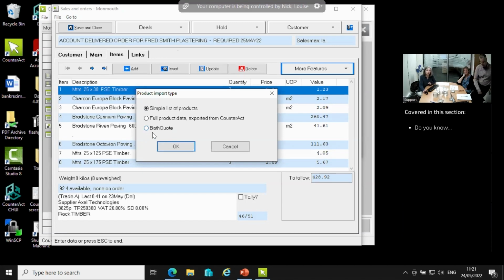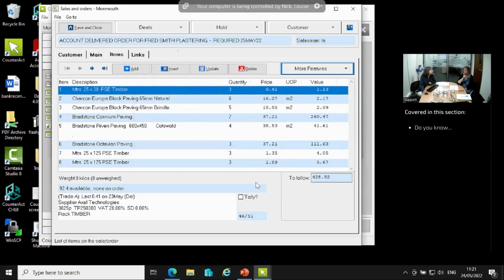So we can set you up with that. Come and talk to us about a flexible load on customer orders if you would like to have that set up. And you can have more than one of those. You're not just limited to one, you can have as many as you need. Okay, so not just Easy Quote. If you use a number of bits of software, we'll set you up a number of them. And it works in sales and orders and quotations, doesn't it? It does, yeah. That's something that we realised talking to people recently, lots of people weren't aware was there. So please come and talk to us if you'd like that set up.